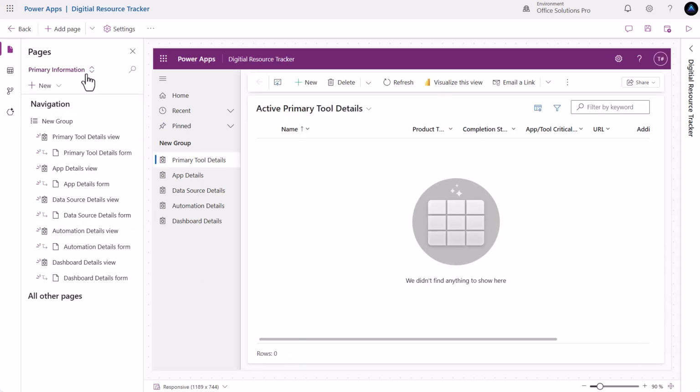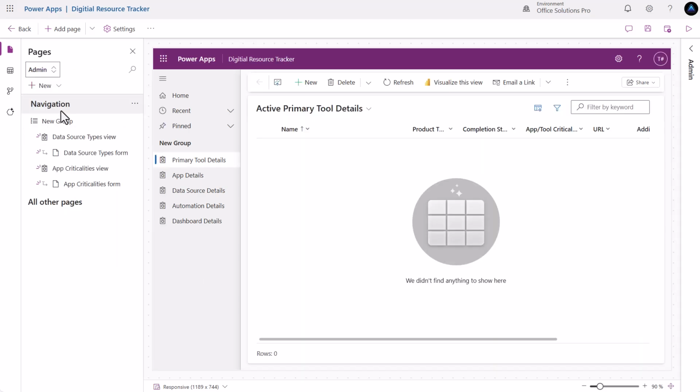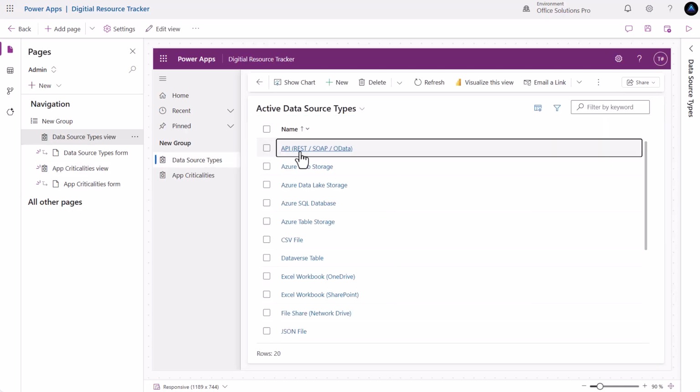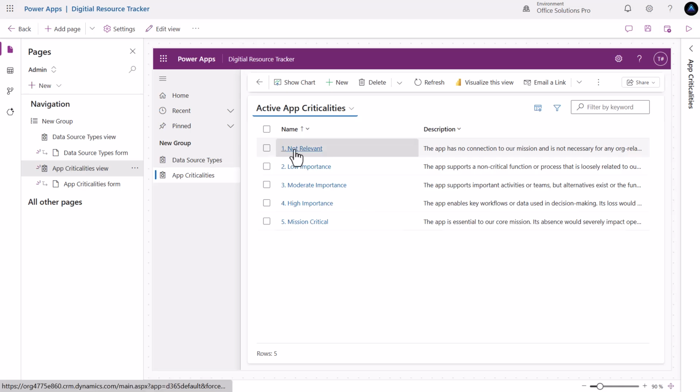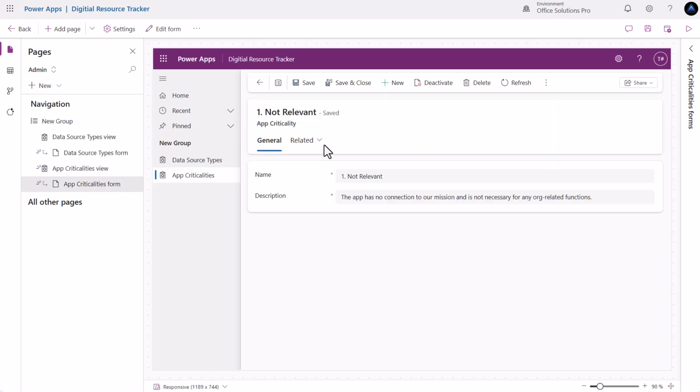All right, so in order to switch, all we have to do is come up here. And again, we're going to take a look at our data source types. And that's our required field. So everything looks good here. Now, things we can do is if we didn't want to have this, we could modify the form so it's just the general, because there's really no benefit in having related. So that might be something we want to change. Same thing here. We don't necessarily need to see the related. So that's something we might want to hide also.